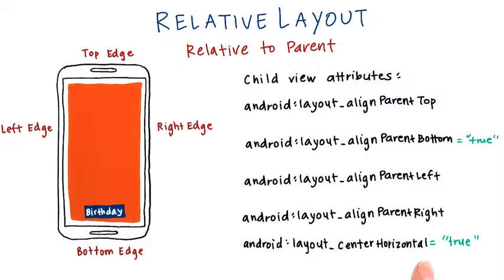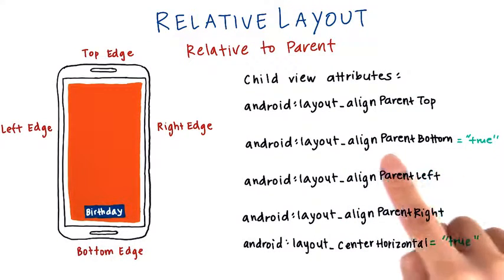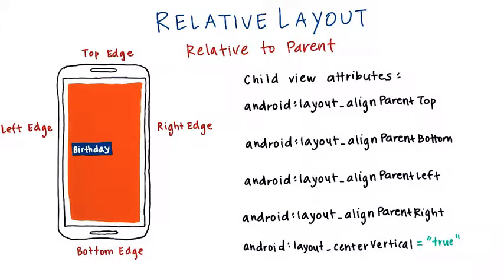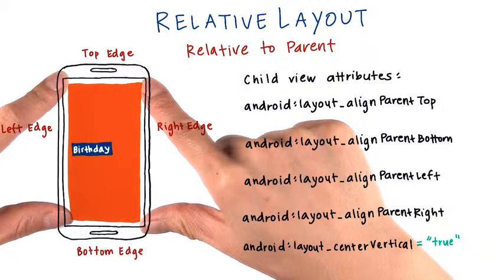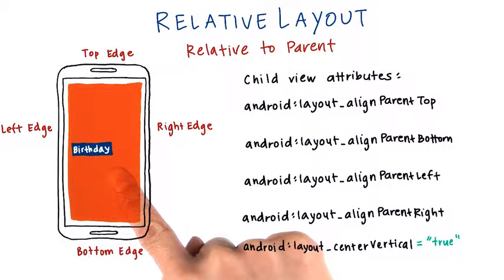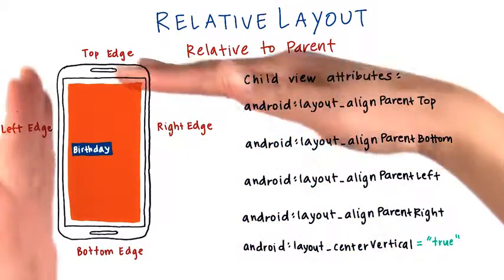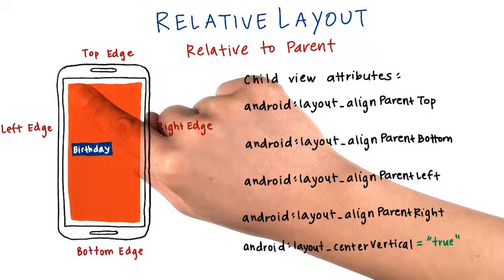Believe it or not, there's even more attributes that you could set. You can also center the view horizontally. So you set android:layout_centerHorizontal to be true, and you can also add it to the existing attributes we learned before. So if this is aligned to the bottom and it's centered horizontally, it would look like this. The last one I'm going to show you is layout_centerVertical. If this is set to true, then it centers the view vertically within the parent. The reason why this text view is aligned to the left edge of the parent, even if we didn't set this value, is because all views that are added to the relative layout are positioned by default in the top left corner of the view group.